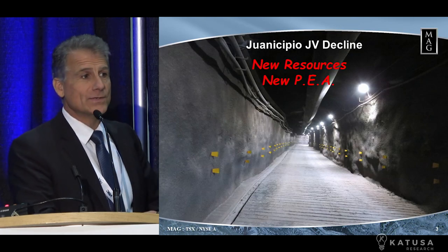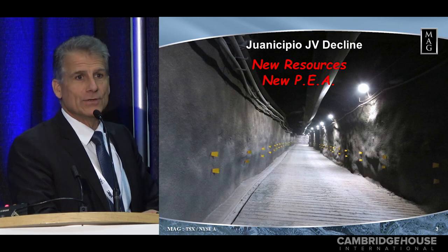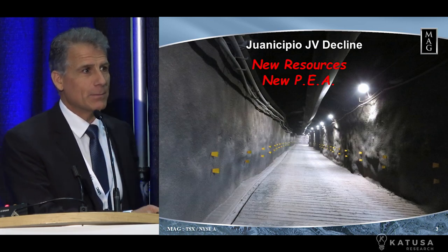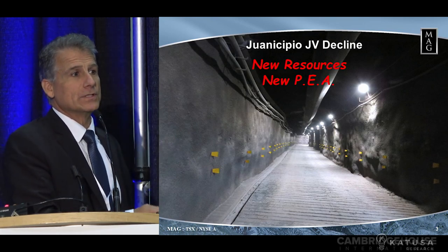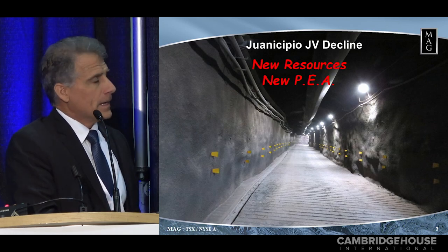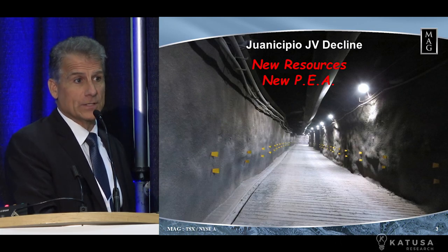So what is this? This is a decline. This is actually quite a nice decline if you're familiar with declines and if you've ever been in a mine. As you can see it's shotcrete created, it's actually double shotcrete created, it's bolted, but at the same time you can see the floor is pretty nice. It looks like something maybe like a Swiss tunnel or maybe something you drive your Ferrari down. The reason we show you this is quite simply: we're partnered with Fresnillo, the world's primary largest silver producer, and no one builds a mine like this or a decline to a mine like this if you don't have commitment to the project and showing the quality of your work.